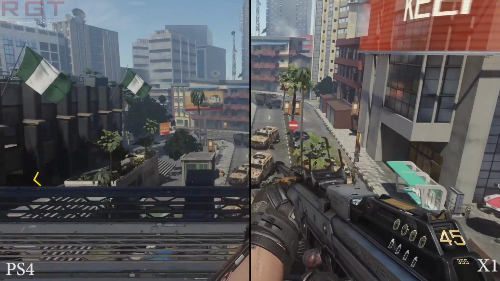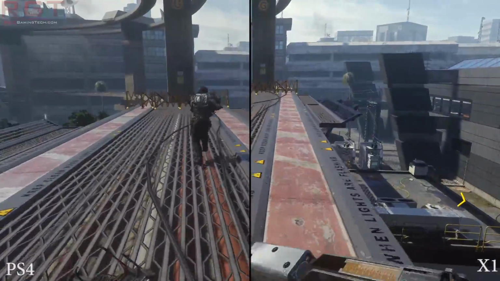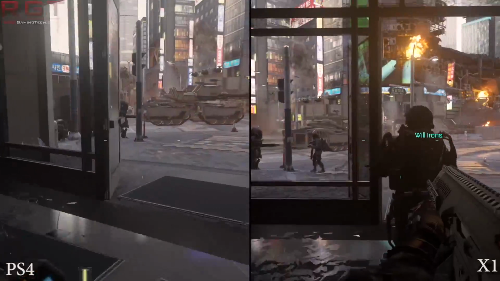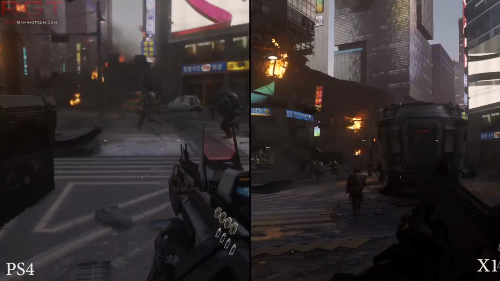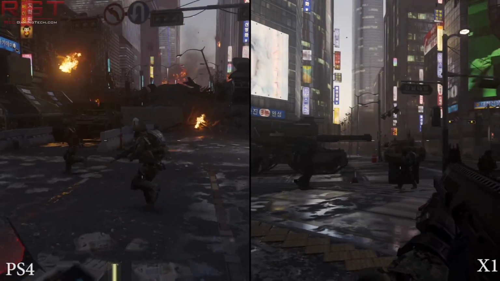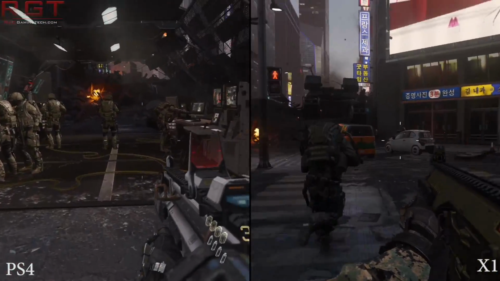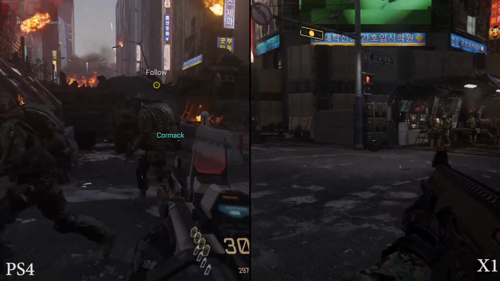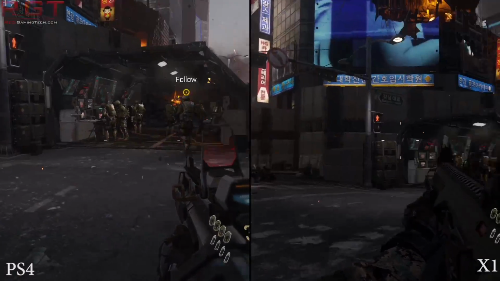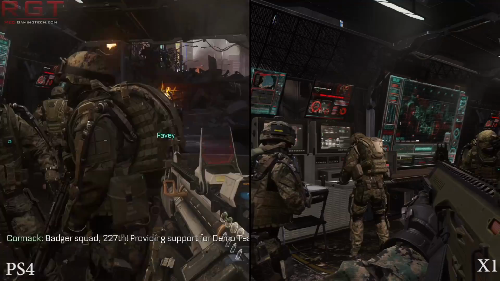Foliage, grass, characters, even down to the water bottles, all basically use the same textures, and it's a hell of a major improvement over, say, Call of Duty Ghosts. Overall, I'm actually pretty impressed with both the online element of the games on both systems as well as the campaign. So you're basically down to this situation where do you want the better PlayStation 4 resolution, or do you want the better Xbox One frame rate?